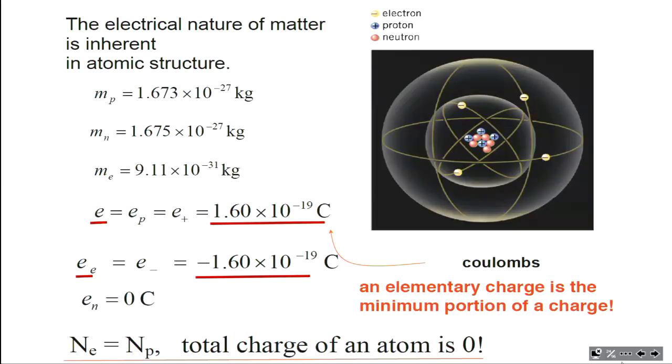So if you have a hydrogen atom, one proton, one electron, the total charge is 0. If I have a helium atom, two protons inside, well, two neutrons as well, but they're neutral, and two electrons, the total charge is 0. For every atom, the total charge is 0 until we make it an ion. And ionization means we may add an extra electron or remove an electron. In that case, the total charge of the ion is not 0 anymore.